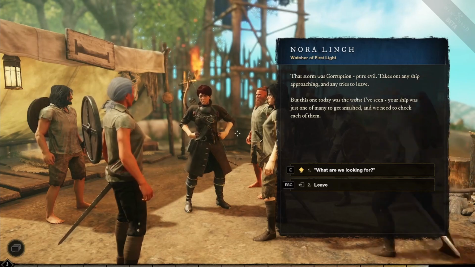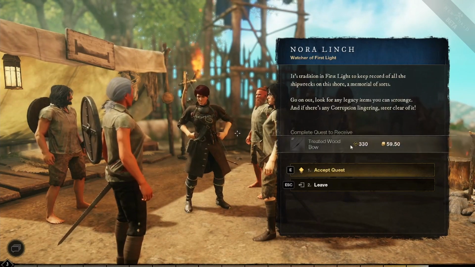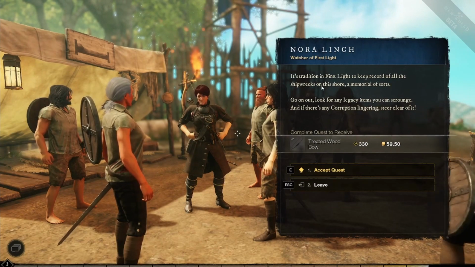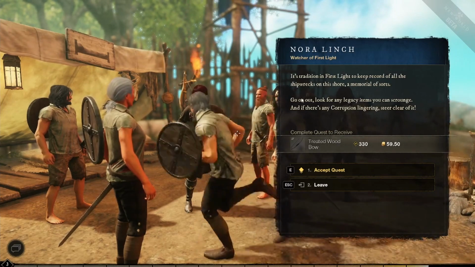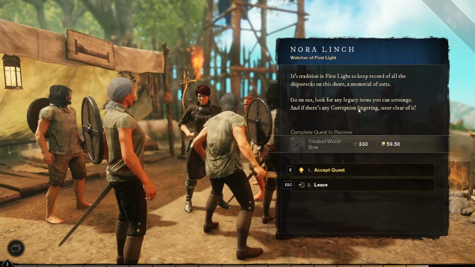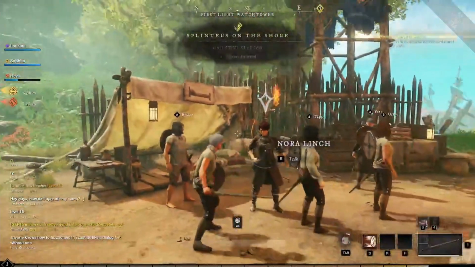But this one today is the worst I've seen. Your ship was just one of many to get smashed. You need to check each one of them. Nice to get a bow for this. It's traditional on the First Light to keep record of all the shipwrecks on the shore, a memory of sorts. Go on out, look for any legacy items you can scrounge, and if there's any corruption lingering, steer clear of it. Okay, set that quest.